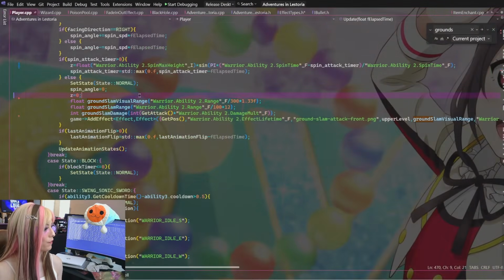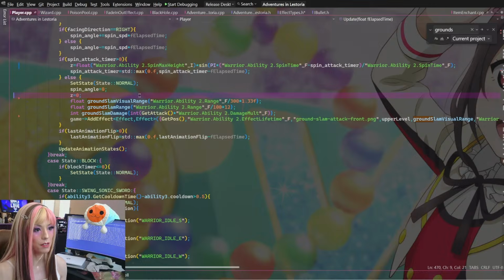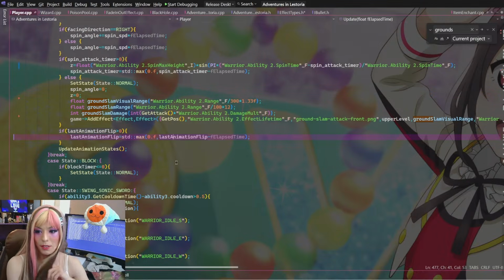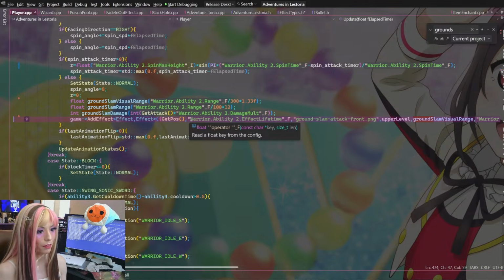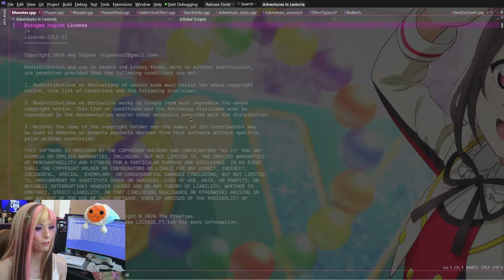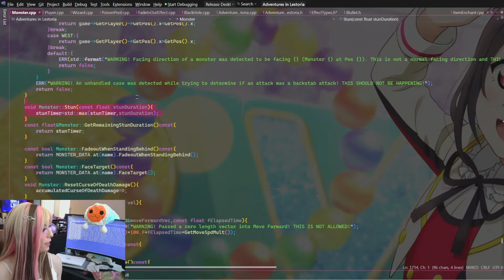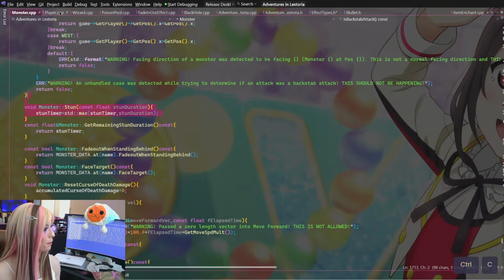Do we have a stun function for players? I feel like we don't. Yeah, we don't have a stun. So do we want to implement stun for players? I guess we have to. Although monsters will never have enchants, so technically it's impossible for monsters to stun players. But if we're going to implement it on one side, we might as well implement it on the other.